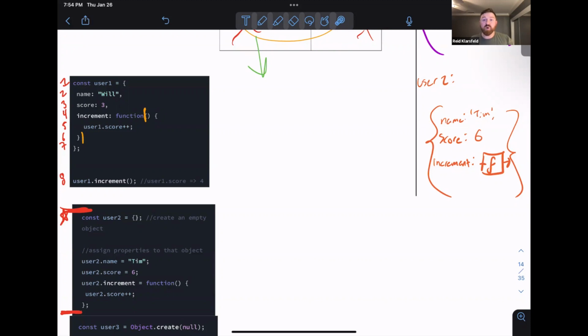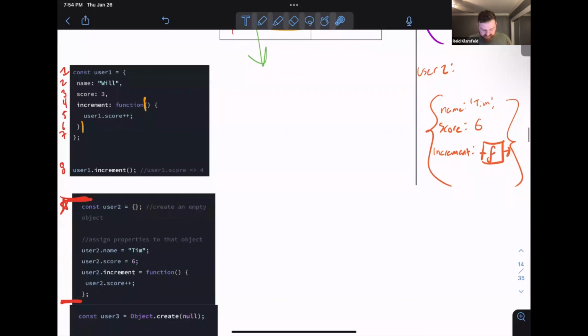Okay, so something to note, there's no const properties in objects. You can reassign properties at will. So it's the same idea, right? On score here, it's saying, is there a user2 object? Yes. Is there a score property? If there is, update whatever value is there to this new value of 6. Or if there's not, create the score property and assign it the number 6. Same idea. It's a little bit of a subtle difference. Okay. Those are two ways.